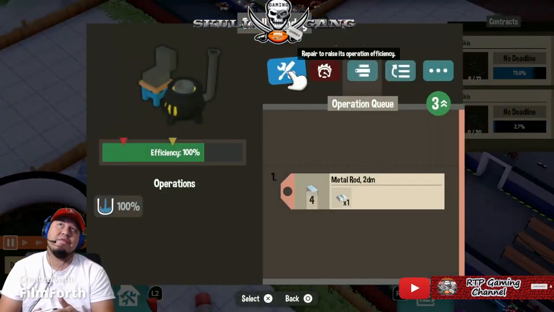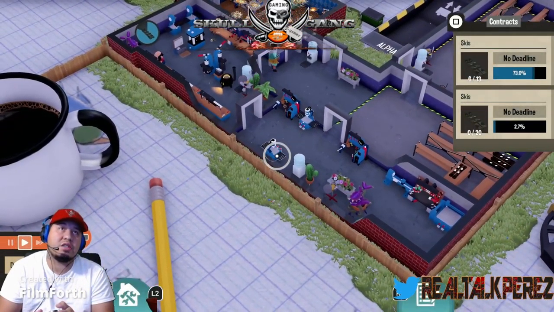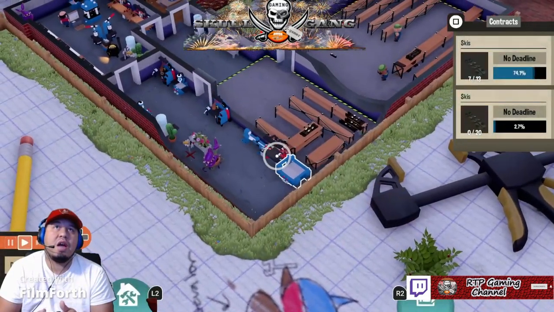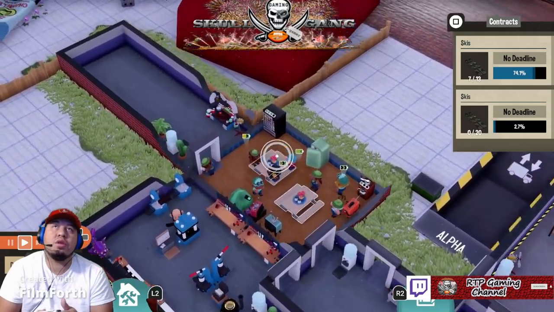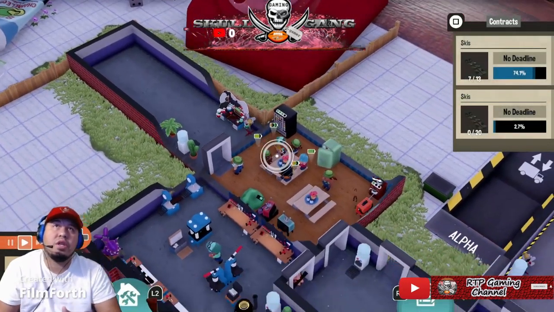Same thing with this. I haven't had a problem with this, but we'll probably get two of those. We finally got two of these plasma cutters. That's good. So we're going to start getting two of every machine, that way we can do things a lot faster. Probably get two of those. Let's see, what is this? Paint, we'll need two of those.